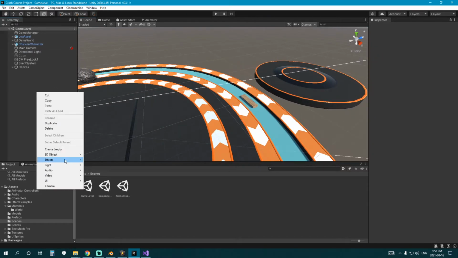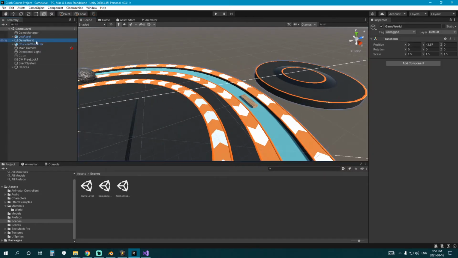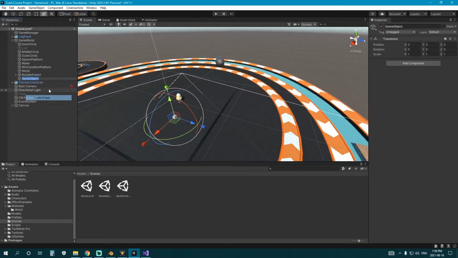So now we'll create a parent. Let's create a parent right in the middle of our game world. Let's create empty. Let's call this revolving logs. Okay, let's just drag this log in. You know what? Sorry, let's make sure this is set to 1 as well. Any parent object should be set to 1.